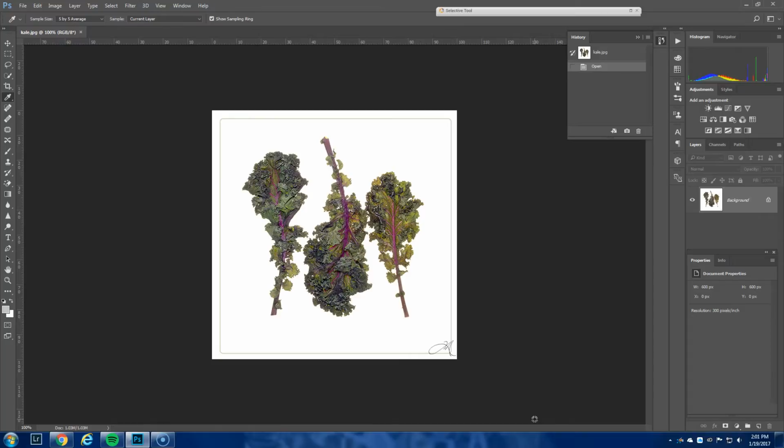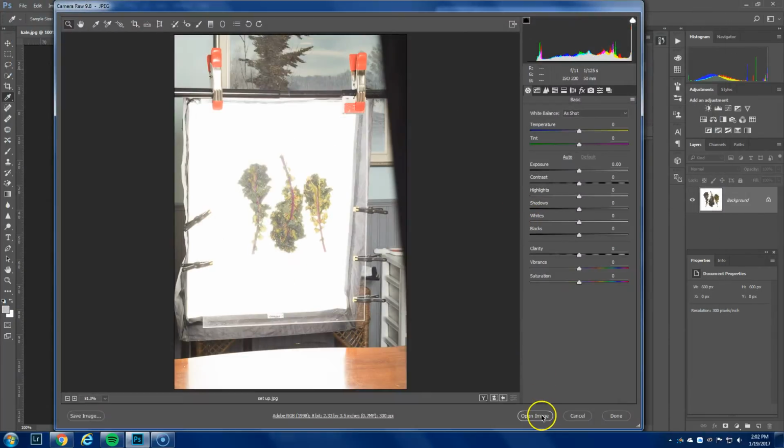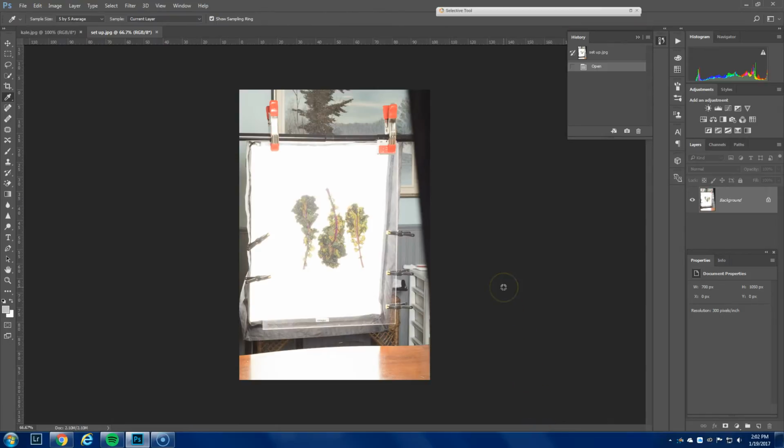The way I overcame that was using 2 sheets of plexiglass that I had placed together, and this is kind of what the setup ended up looking like. So you can see there's the 3 kale leaves, my little dollar store clips. I do use heavy duty clips up top on the crossbar, and behind it was a softbox with a strobe light. Now, at the time I was doing this, I was going to Lambton College, so I had access to a few of these different details.